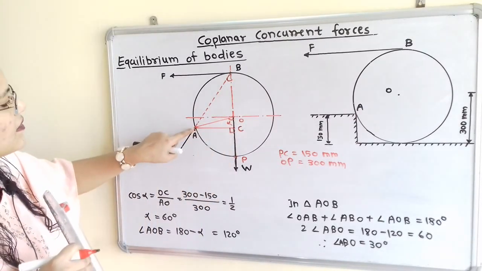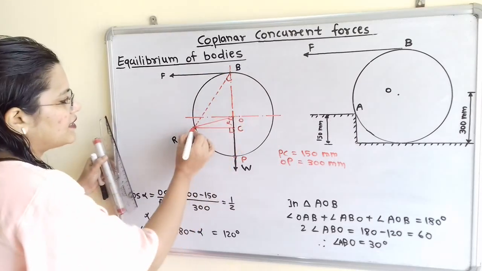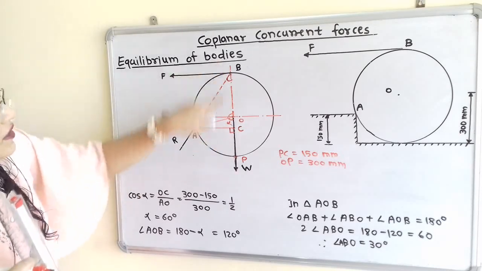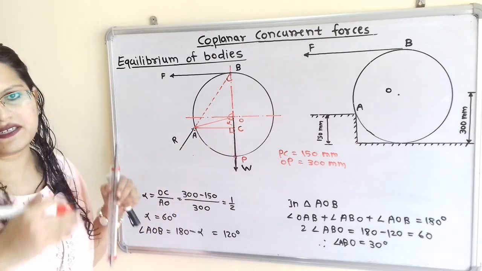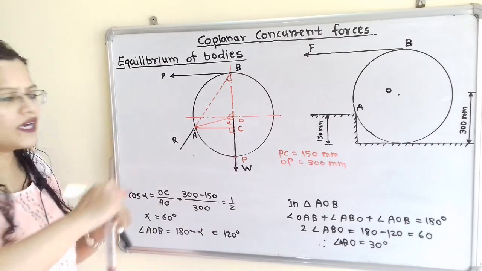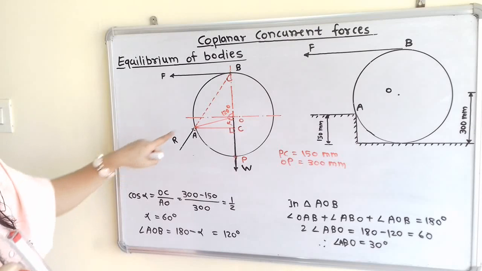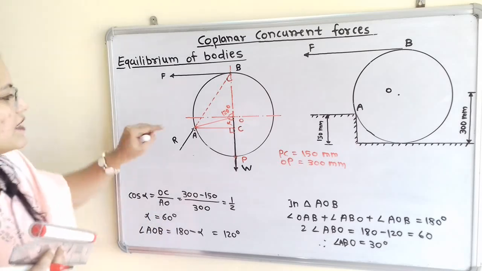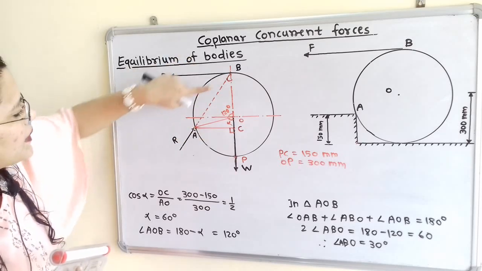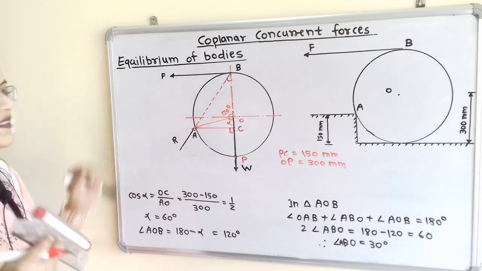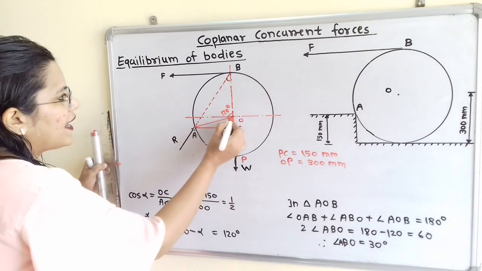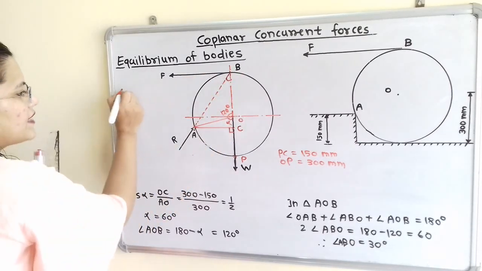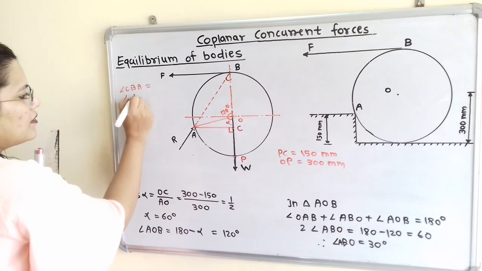Now we will concentrate on this triangle ABO. The remaining angle, angle AOB, together with AOC lies along the vertical line, so the remaining angle is 180 minus alpha. So 180 minus 60 is equal to 120 degree. So this angle is 120 degree. Now we add all the angles in triangle ABO, the sum of which is 180 degree. If we observe, these two angles OBA and BAO are the same, because the two lines OA and OB are the radius of the roller and these two lines are equal in magnitude. So I write angle OBA is equal to angle BAO.